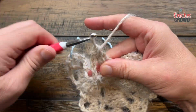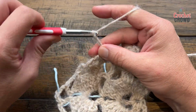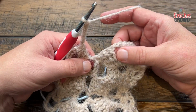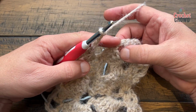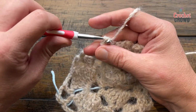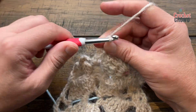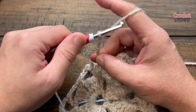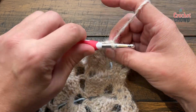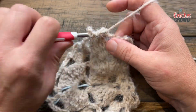Pull through all of it, and then chain 5. So 1, 2, 3, 4, 5. Come into this chain 1 space after this treble, single crochet in, and then chain 5, 1, 2, 3, 4, 5, and now you're going to cluster in this chain 3 that's close to the edge. So we'll do a cluster first.